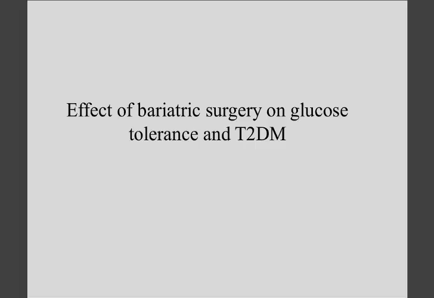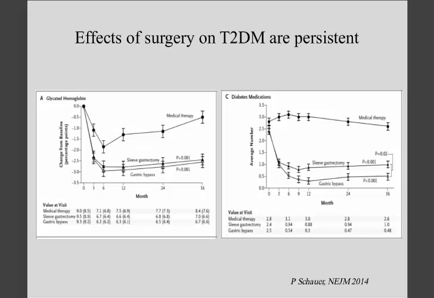So what about the effects of bariatric surgery on glucose tolerance and diabetes? These results are also pretty dramatic. Advance, please. So this shows glycated hemoglobin in obese diabetic subjects randomized to medical therapy, sleeve gastrectomy, or gastric bypass. You can see that all improved in the first 6 months of the study, but the diabetic control in the medically treated people gradually waned. This is what we see with most treatments for type 2 diabetes. They work for a while, and then the effect wears off. The surgical effects are bigger, and they're more long-lived. Here, out to 3 years, still with a nearly 3% drop in A1C.